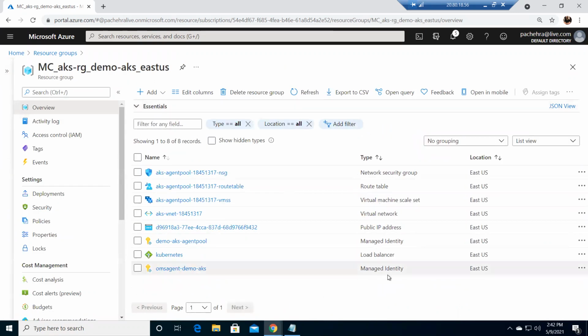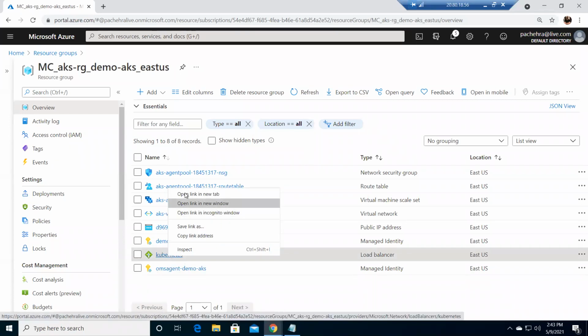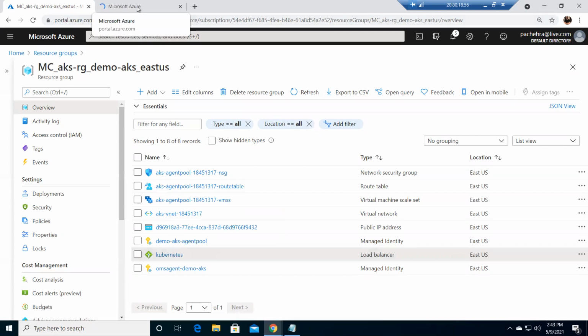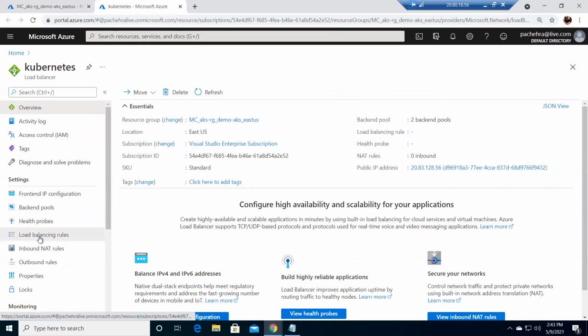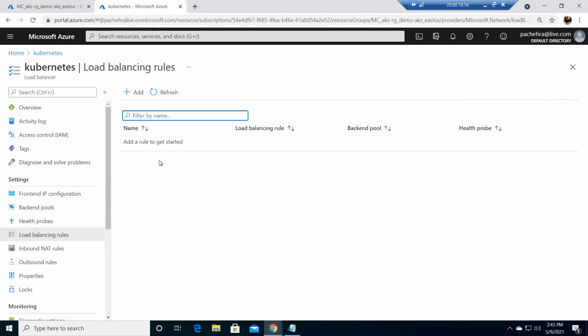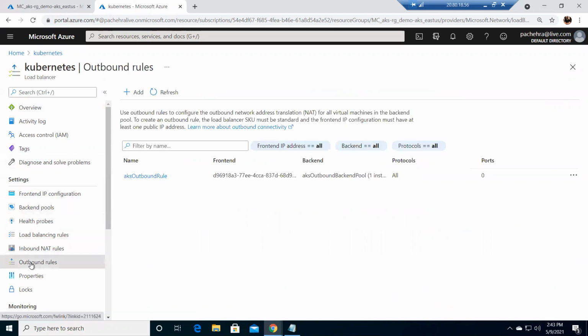You see, this is the managed identity so that AKS can manage the resources on Azure if it needs to. Then the load balancer that I was talking about. Let me open it in a new tab so that I can show you. It is not doing any load balancing as of now, but there is this outbound rule, which is what we talked about.